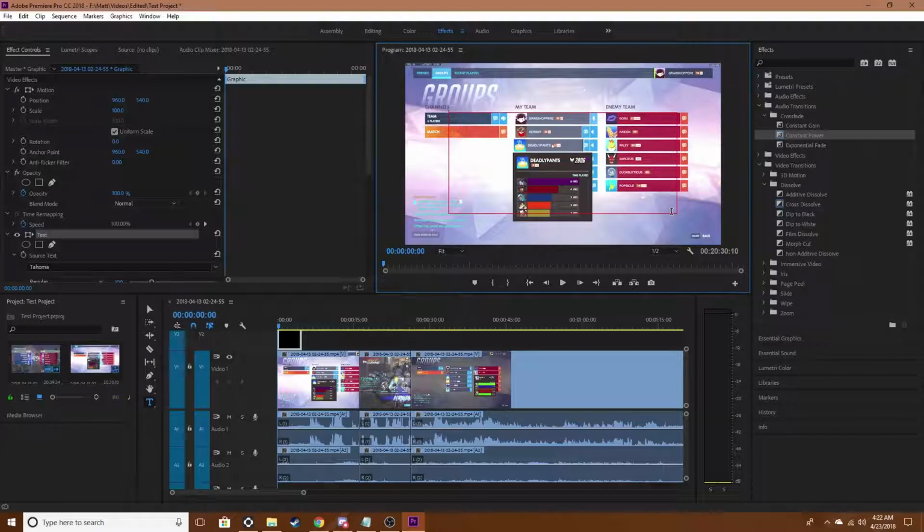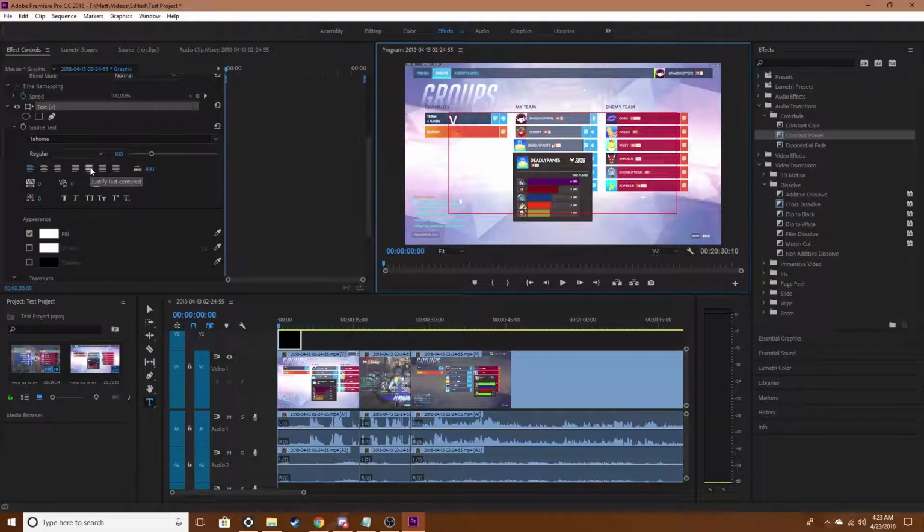When we switch back to the selection tool with V or clicking on it over in the left, we can modify the size and position of the text box. So right here. To change the font, the size, or the color of the text, we can go to Effect Controls in the top left section. Let your creative juices take over and pick options that look the best for your specific project. All the normal text editing options are here, and you can move the text box from this selection too. The other options in Effect Controls are not as simple to show, so I'll leave them for another video.